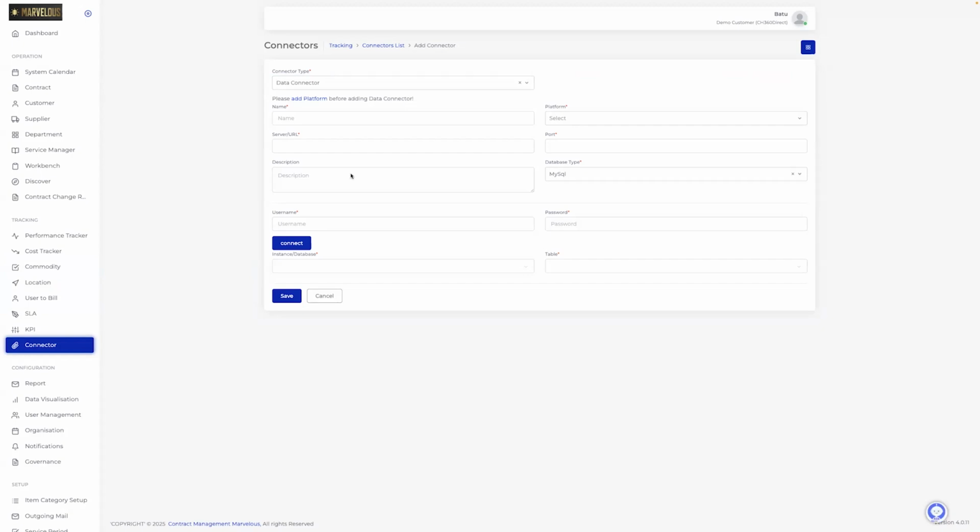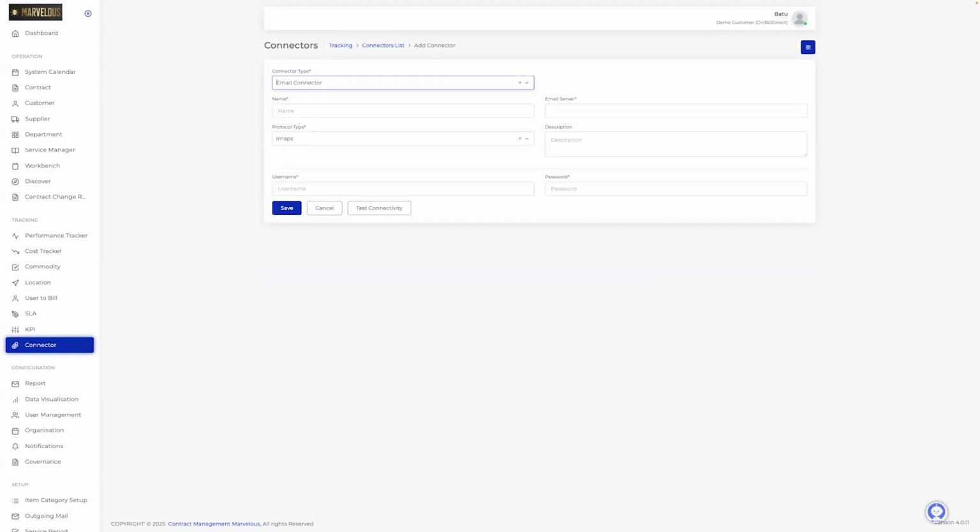We can also use an email, as you can see right here, email connector as well. So these are pre-created, pre-tested connectors. These are APIs in some respect to be able to connect to the third party. So this is the design of a connector basically. And we are going to give it a name, platform, where it's located, which server, which port we are going to access, and a description of the connector, whether it's a MySQL or Oracle database or MongoDB database.